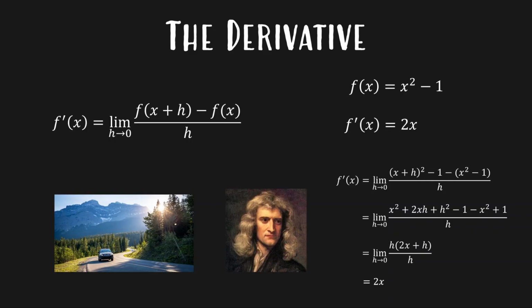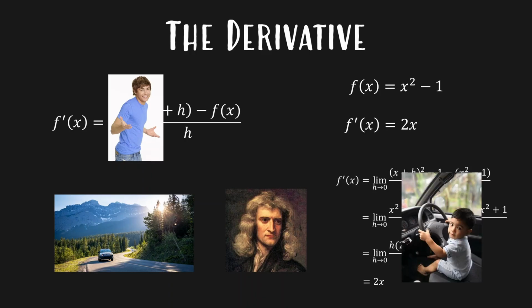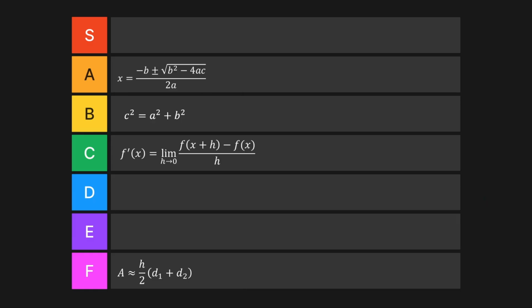Shout out to famous Virgin Isaac Newton for laying the groundwork for the most intricate and beautiful system of mathematics. We are all sincerely in your debt. Unfortunately, this equation will have to lose a lot of points because my literal job is to explain this to 16-year-olds who don't know what calculus or limits are, which to be honest kind of feels like teaching a baby to drive a manual car. As a result, derivative lands in C tier for me.